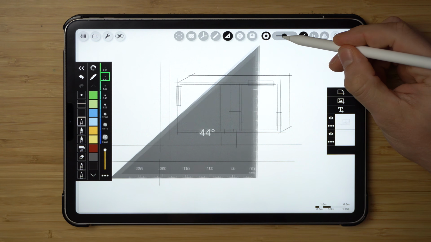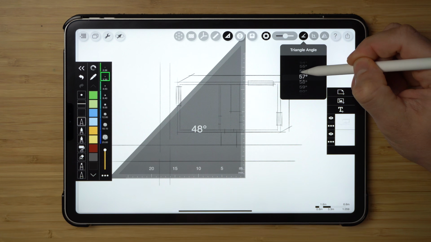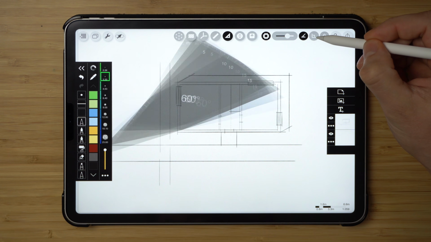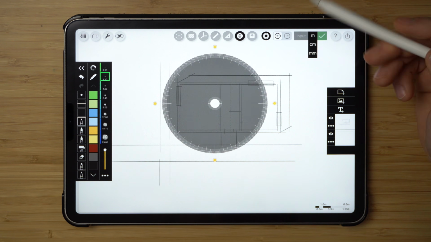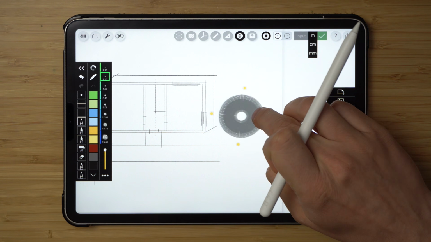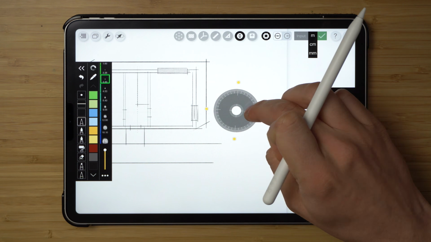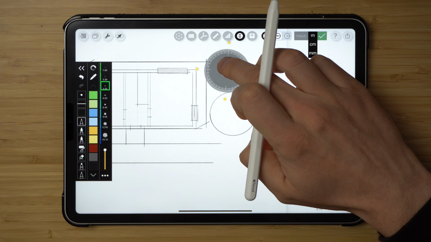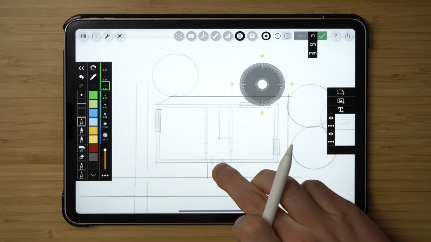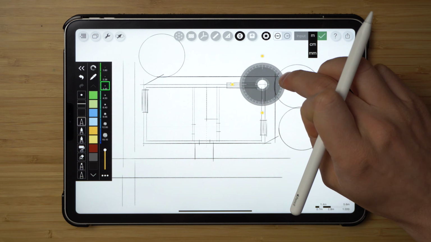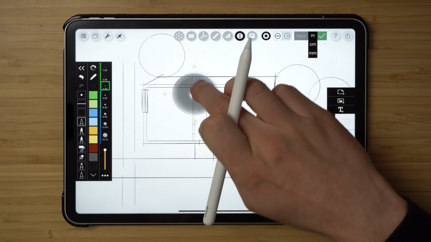There's an option to increase the angle or decrease it, or select it manually. There's also a tap option over here to just flip it. And conveniently, there's also a protractor that in this case we can probably use to draw some trees around this concept plan. I can either use the drawing to move the protractor, or I can use the protractor itself to move around the drawing.